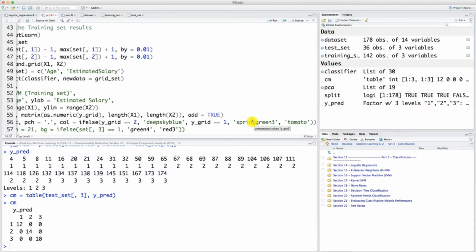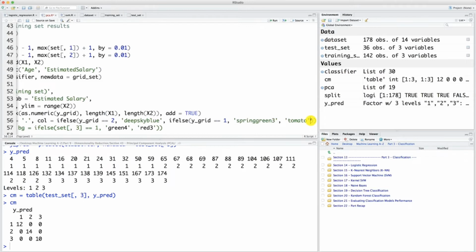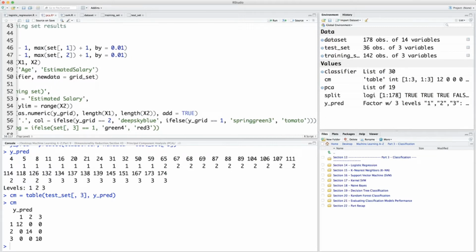And so the trick to solve this is to put all this, that is the y grid equals 1 condition, and then the result spring green 3, and then the result if y grid equals 0, into the third argument of this if-else function. So that means that we'll get the first argument y grid equals 2, that's the condition. Then the second argument deep sky blue, that is the result when y grid equals 2. And the third argument, all this in one same argument. And so how can we include all this in one same argument? Well, we need to use another if-else here, which will contain the other 2 conditions, where y grid equals 1 and y grid equals 0. And so we need to be careful with the parentheses, because we added a new function, this new if-else, and here it is. The new parenthesis is added, and now it should be fine.